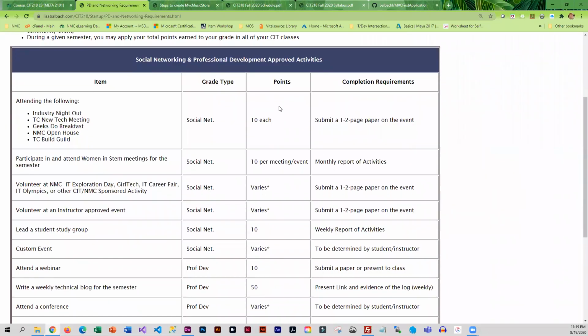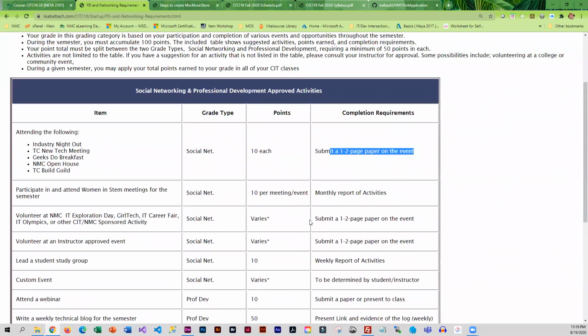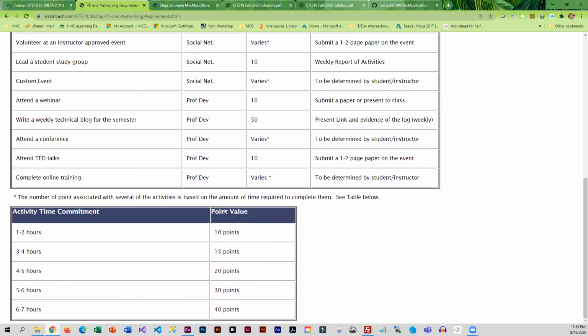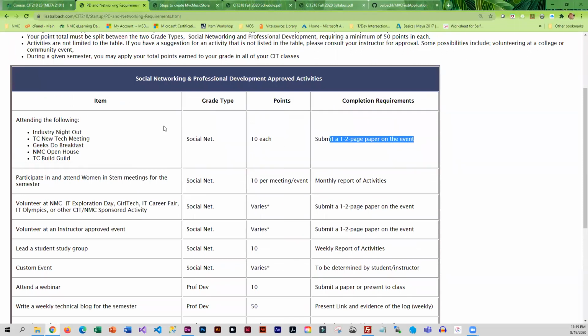And as I mentioned, it does kind of tell you what the different requirements are for PD. I never expect a 1 to 2 page paper. You guys can just give me a paragraph or two. Okay, I just want to know what you learned, if you went to a website, which website, and how much time you spent on it. The time is critical because that determines how many points. Okay, and all of these activities are worth 50 points total.